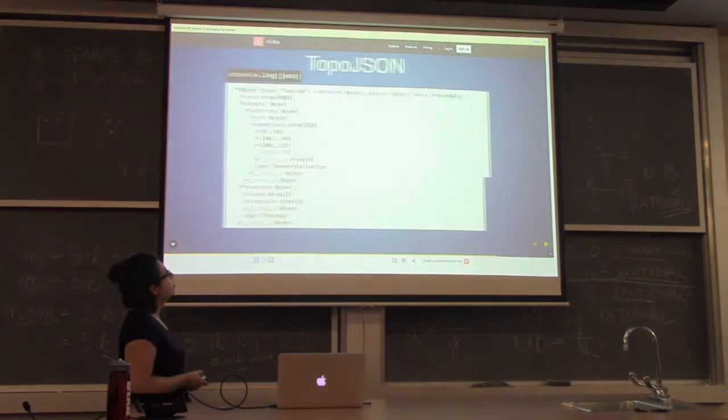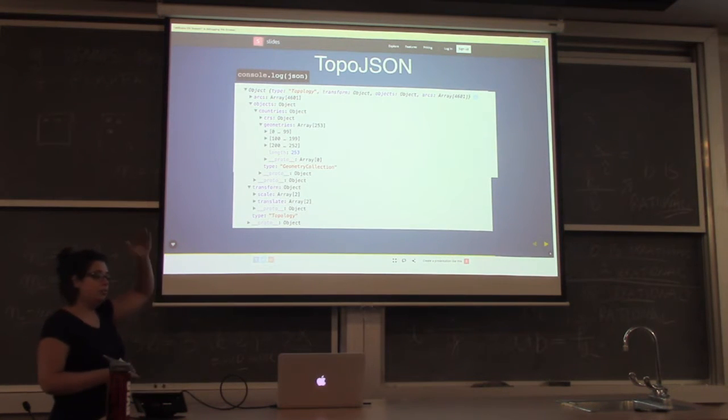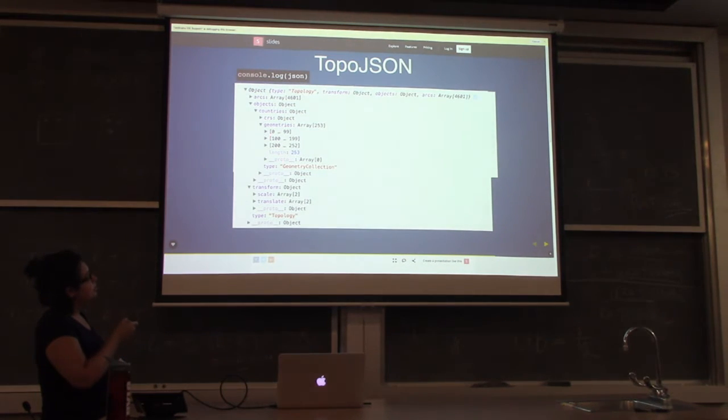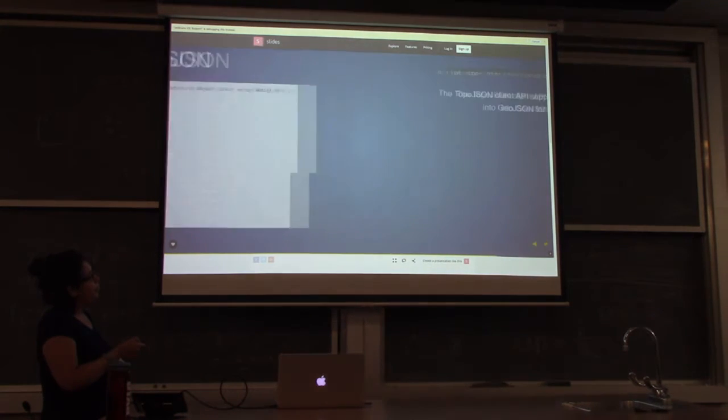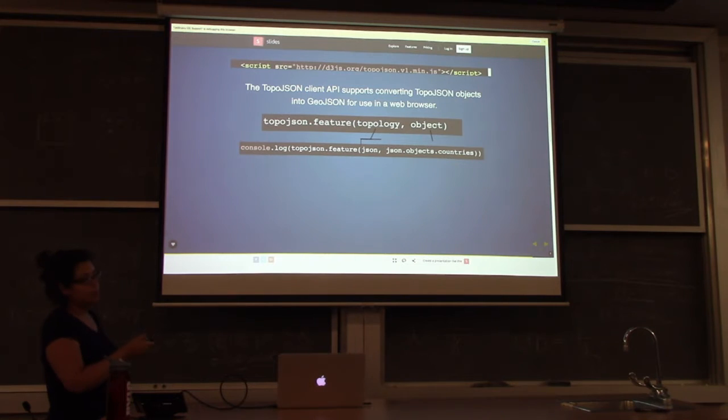So let me go back here real quick. Here you're looking at what the console.log spit out is of all of your TopoJSON file. What we really want, so the objects has another array called countries, but this is the objects that we want, the ones that are embedded inside countries. This is going to give you a different object for each country, which is why it's json.objects.countries.